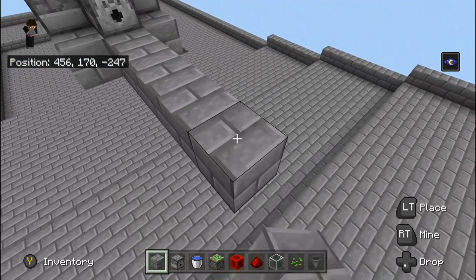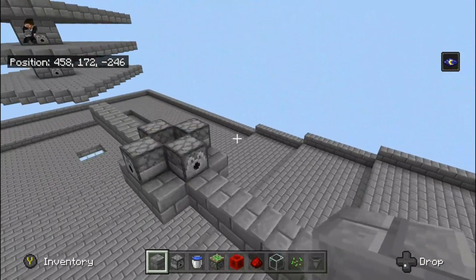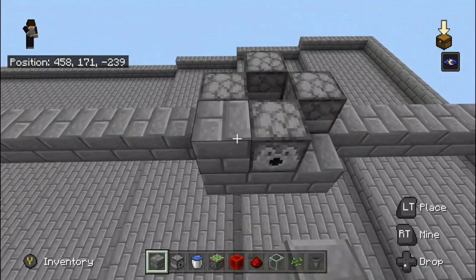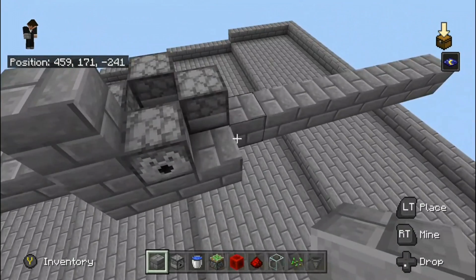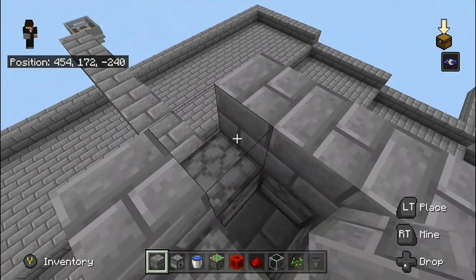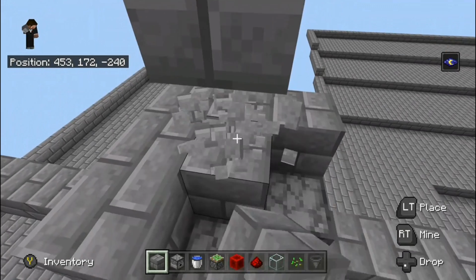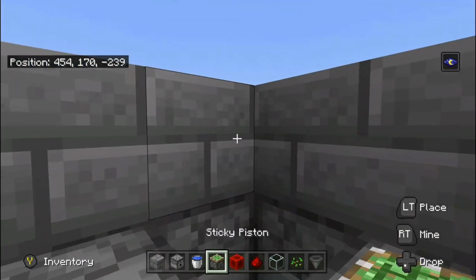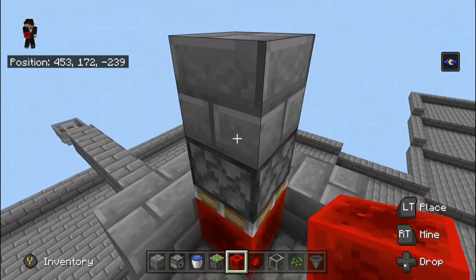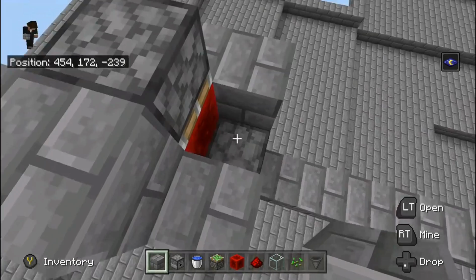3, 4, 5, 6, 7, 8. And that is just how you do that. Then you just repeat the process again, for however many times you want this to stack up to. So 1, 2, 3, 4. Take them out. Sticky piston with the redstone block in the face, just like that. Super simple, but very hard.